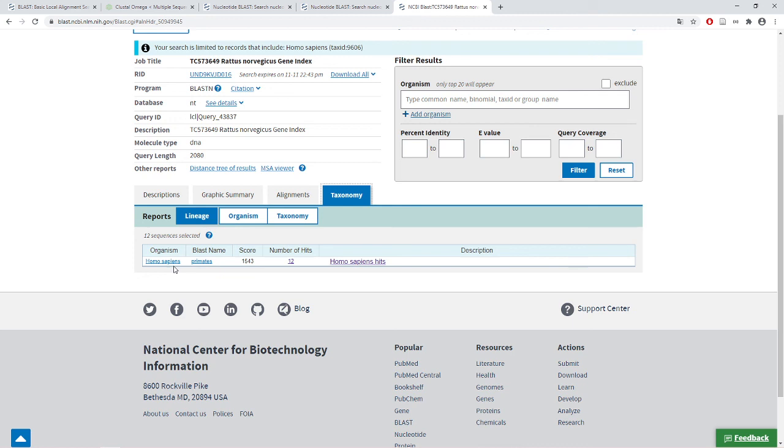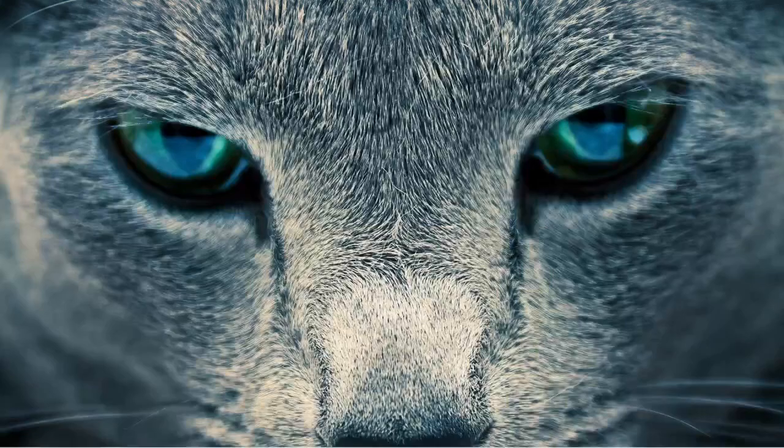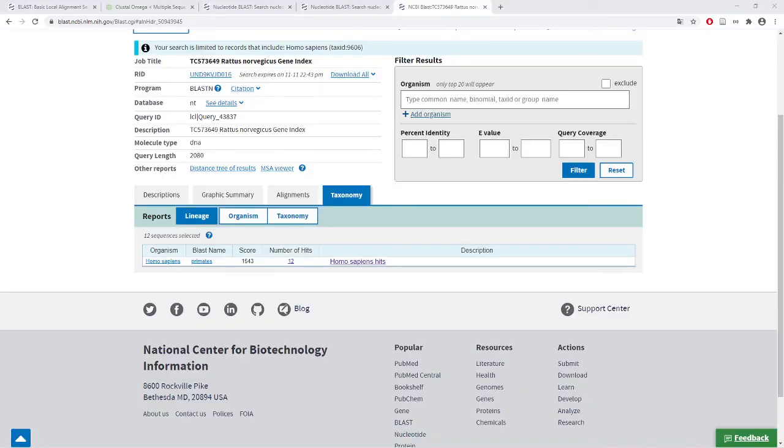What time is it? 10 to... Let me check how much we have left, so I can decide if we continue for the 10 minutes that remain. Okay, no, we just have to see multiple sequence alignment.